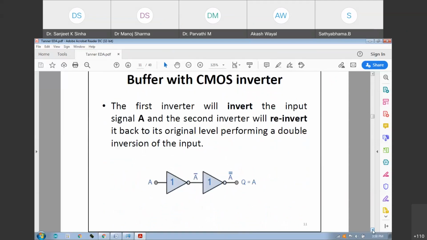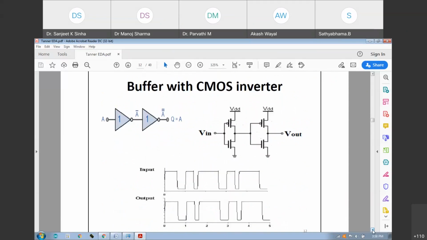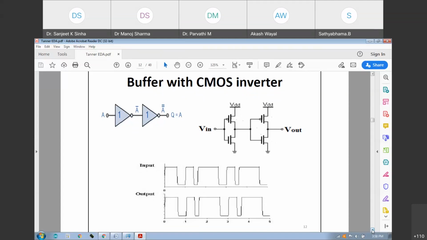Go for the next one. This is also basic. Since you have already designed the first part, the inverter, and we have an arrangement like this, as I told you in the beginning, when you go for this particular EDA tool, you must know the design. If you don't know how to connect, and where to connect those things, then you can't use this tool. So this is the typical design, and if you design the same in Tanner, you get this kind of waveform, input and output.